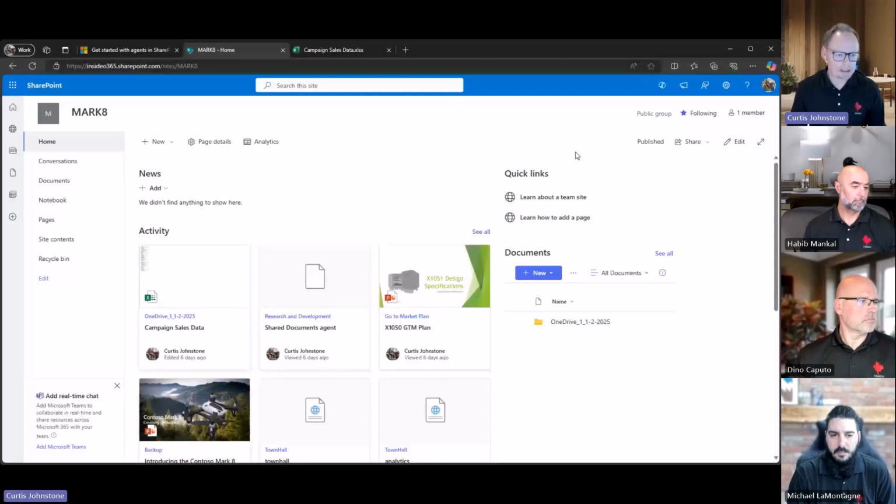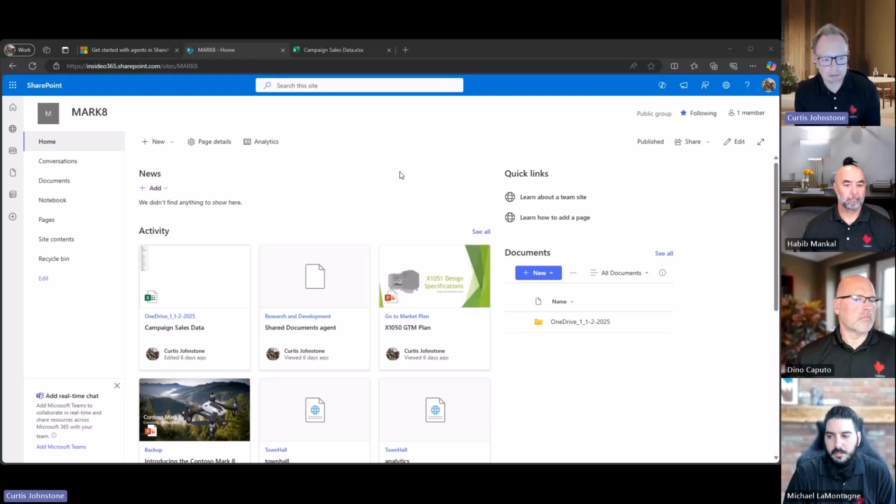So what I'm going to do right now is just share a sample of this functionality. It is in a SharePoint site that has about 70 documents, which represent a new product that's being brought to market called Mark 8.